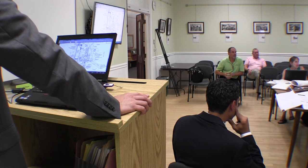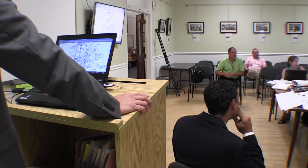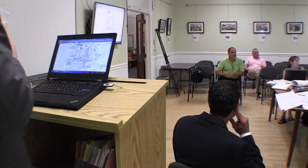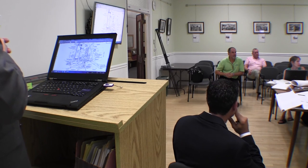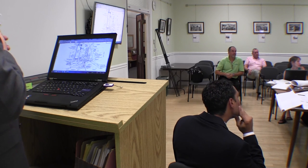I agree with you about the light level. I mean, I think it's from the past experience, and I just don't think it's necessary. Well, I think given the location, it is in the general business district, and for that issue that you raised in terms of it being an area where there might be more businesses that would be open longer, this is a 24-hour business, so I'm not sure that having lights beyond curfew necessarily makes sense. A lot of times you say lights off an hour after business.